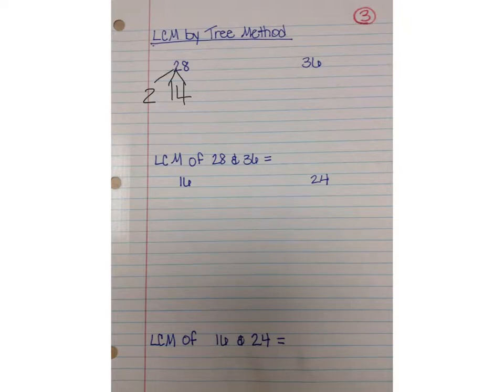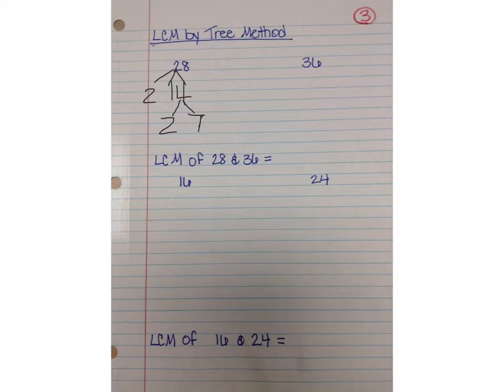Okay, so 2 is a prime number, so it doesn't go any further. And then what two numbers equal 14? 2 is a prime. We always try and start with the primes. 2, 3, 5, 7. You always want to start with those. And 2 times 7, they're both all primes, okay?